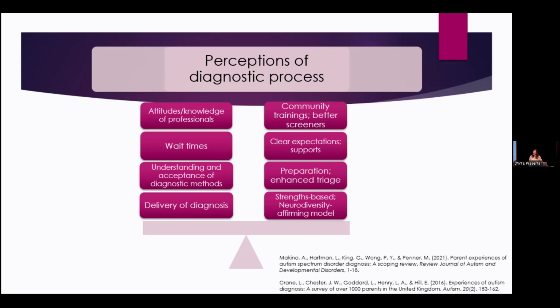Another is wait times, which is just the bane of our existence in this field. There are just far too few people conducting diagnostic evaluations for autism, and because of that, there is often a very long wait. While parents are waiting, there's often a lack of communication and information. They have no idea when this is going to happen. They know that something is different about their child, but they don't know how to help them. And they're often awaiting access to services.